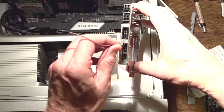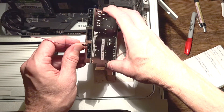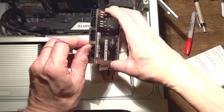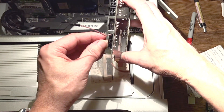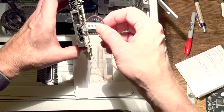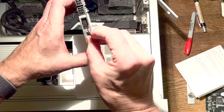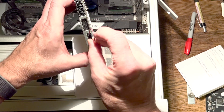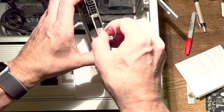We're going to connect the jumper cable to pin five and then loop it over and connect it to pin three — you want to be in that second bay. The reason we have to do this is because with the jumper in place, it allows the Titan Ridge to get power from the Mac Pro's PCIe slot as opposed to having to use external power connectors to the card.